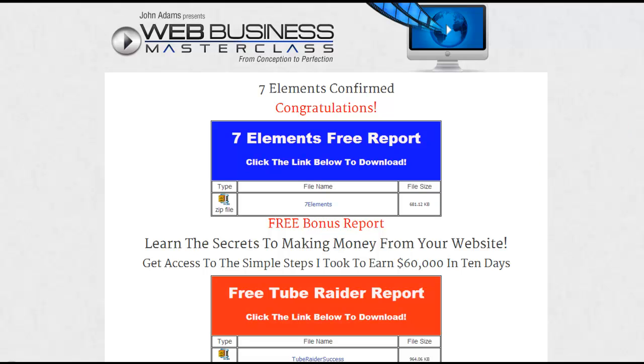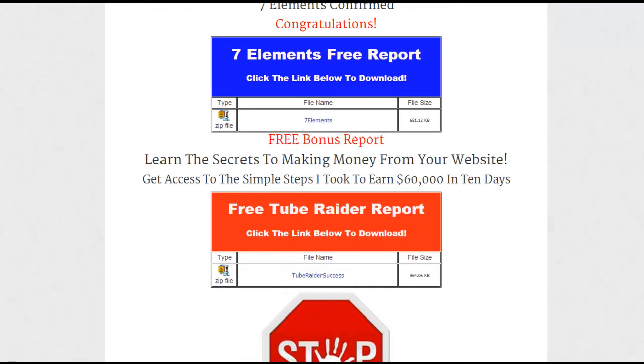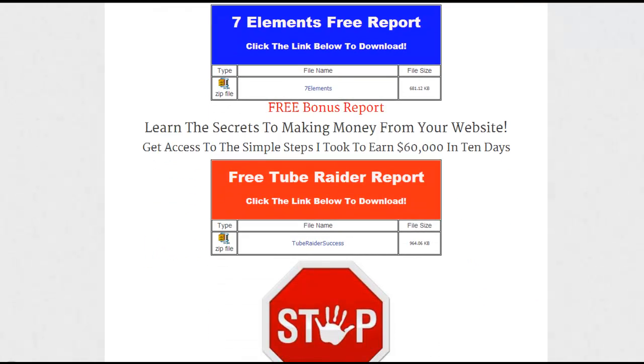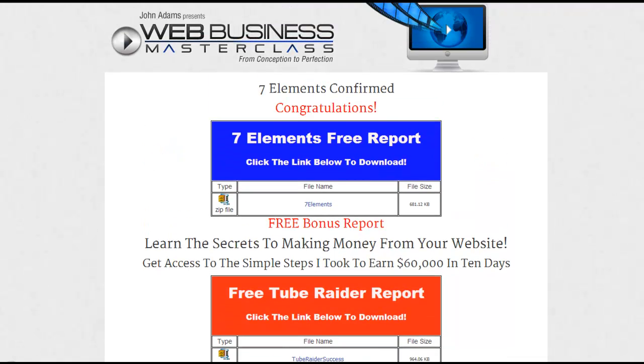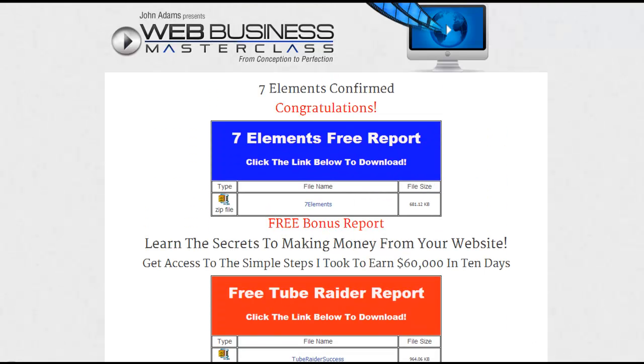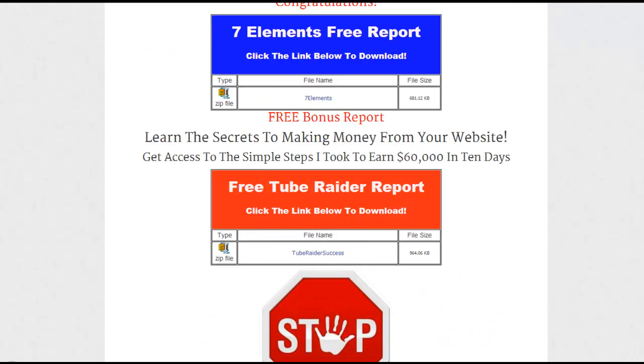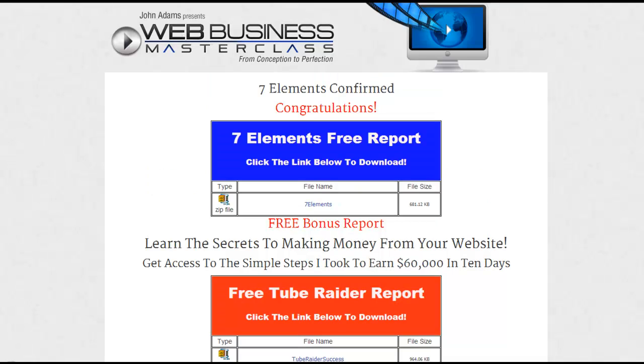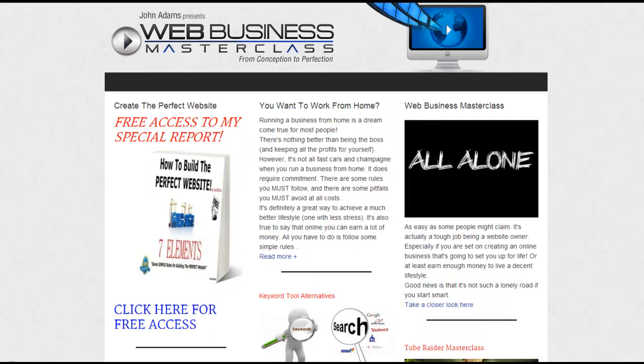If you were to arrive on this page and you hadn't subscribed, if you hadn't entered your details and you hadn't confirmed, you would see this screen for 3 or 4 seconds, and then it would go blank and say, you need to add your details if you want access to what you see here. And they go through that same procedure. If they've already been confirmed, the system will know, and then they will get access to whatever it is that you're giving them. Very, very clever, very, very simple.